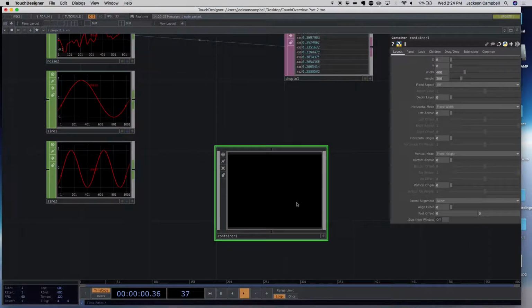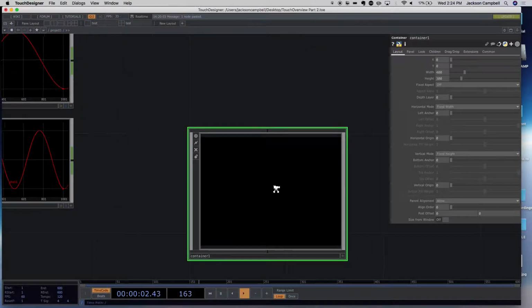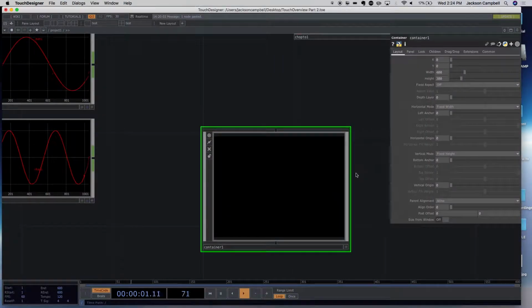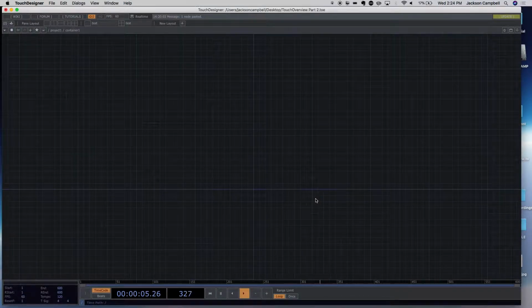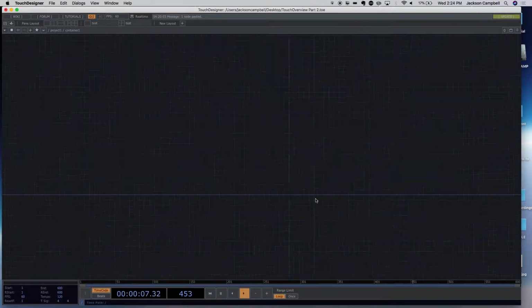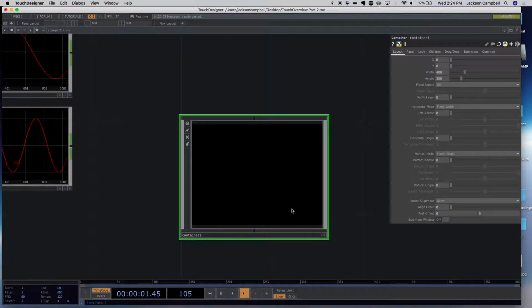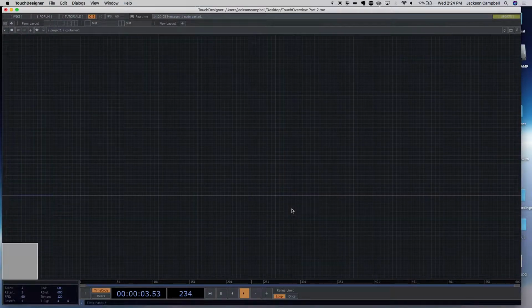So remember how to go inside of things? You can just zoom into it and break through the pane into the inside of it, right? And to get out of it, you can zoom out. Another way you can get into it is have the container highlighted and hit enter. That works. And then zoom out. The third way you can do it is have it highlighted and hit I for in.